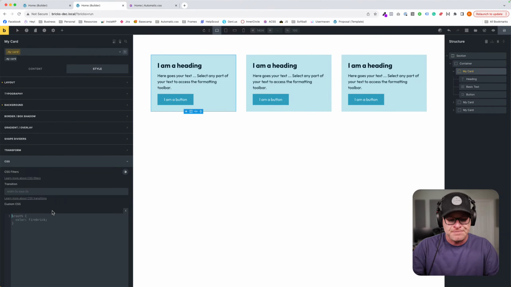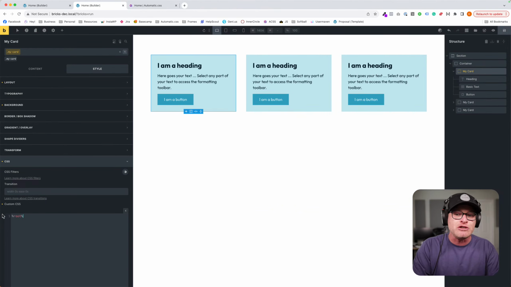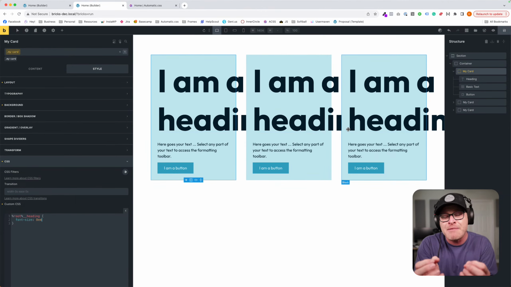So this root selector, if I put root, it's gonna reference my card, obviously, and then I can do things to the card. Like I could say padding 8M, and there you go. Like it goes out of control, right? But I don't even have to write the name of the class. That's what the old selector did. But what I couldn't do with the old selector is style children with it. But now I can style children with it. So if I do root, and then that was heading, right? Now I can say font size and like 8M, there you go. Like I'm actually able to control the children from the parent with custom CSS.